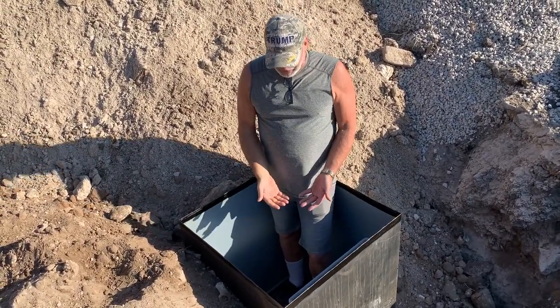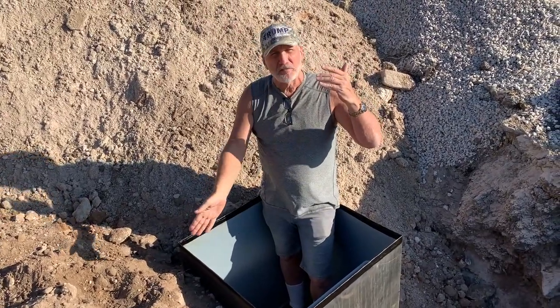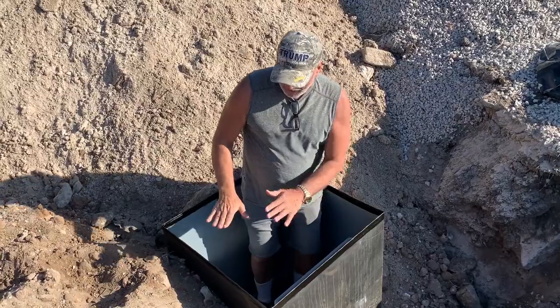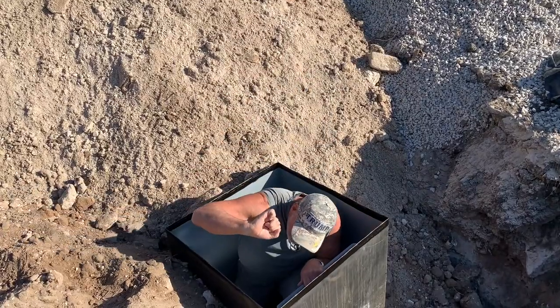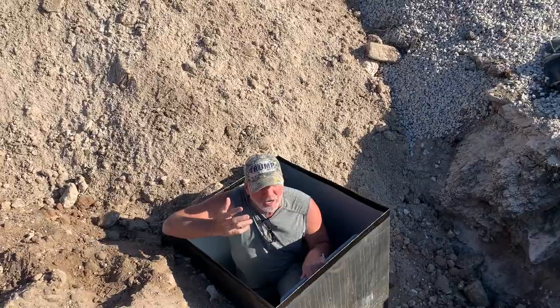Then there's a lid in here. You take off 8 bolts, and the lid will lower down. There's a safety chain on it. You climb up through this ladder here. When you get up to about here, you're gonna have about 10 to 12 inches of sand above you. You poke a hole above you, and the sand's gonna kind of cave in on you, but keep in mind, it's an emergency escape.